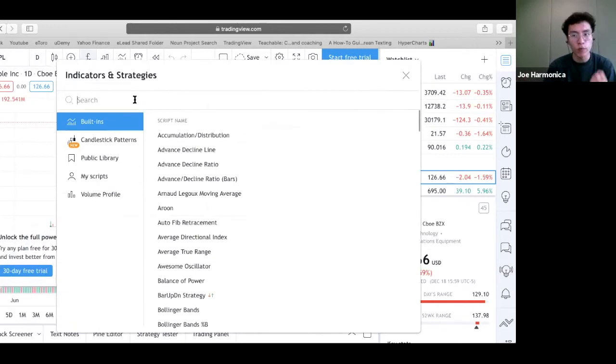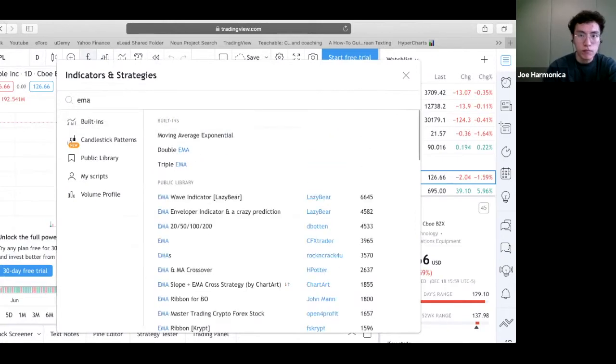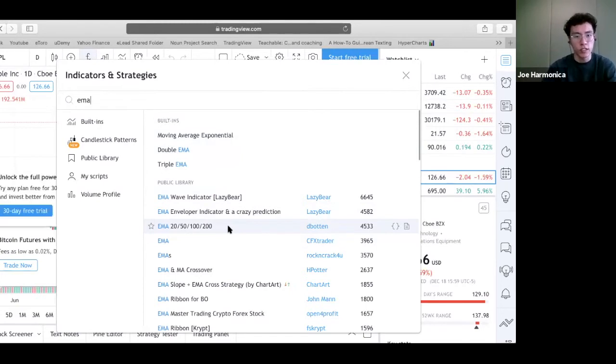So what I want right now, I'm going to add this technical indicator called the EMA, right? Exponential moving average. So simply I'll just type EMA. Okay, so you can see there are a lot of indicators here, right? Built-in is basically the indicators that were built by TradingView, okay? Public library you can use also means some of the users, they build their own technical indicators and they upload here. So it's an open source, it's free.